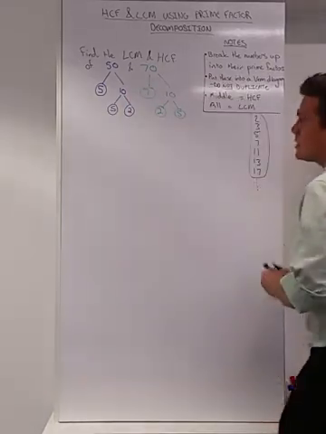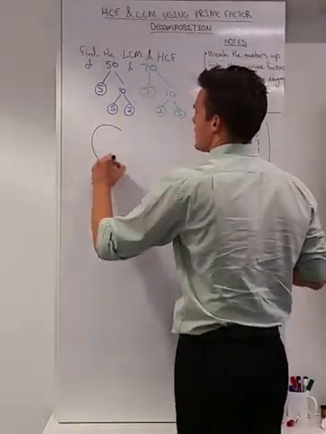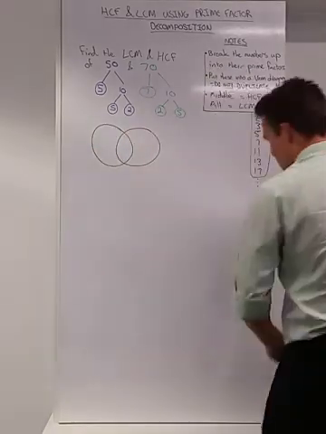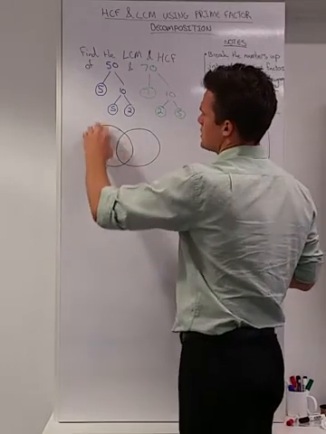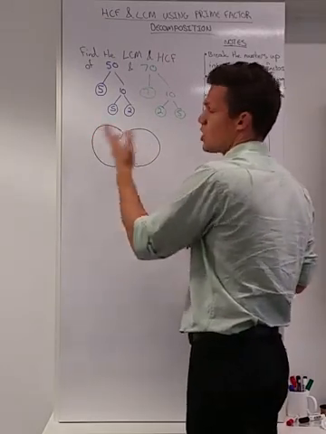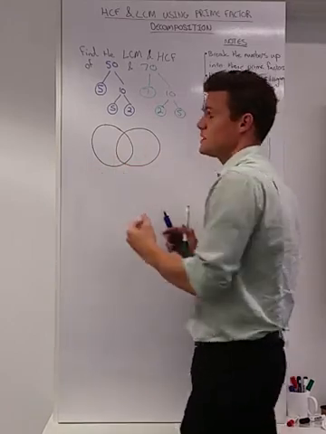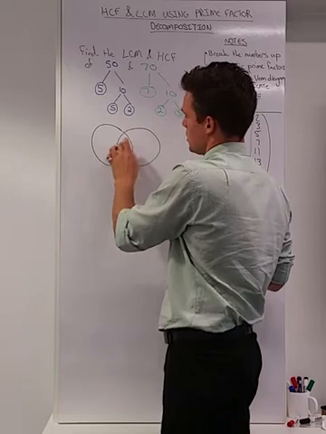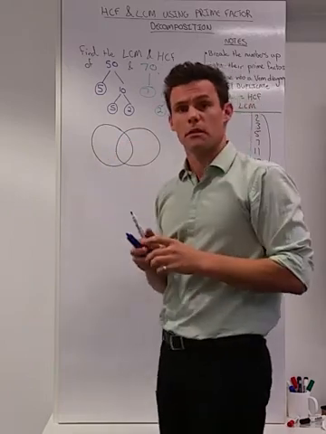So what I'm going to do is put these into a Venn diagram. Okay, a Venn diagram is simply 2 circles which overlap. So the characteristics of this circle and the characteristics of this circle, in the middle of it, they are common. And when we apply this in maths, it means that the numbers in this circle and the numbers in this circle, where they overlap, those are the common factors.